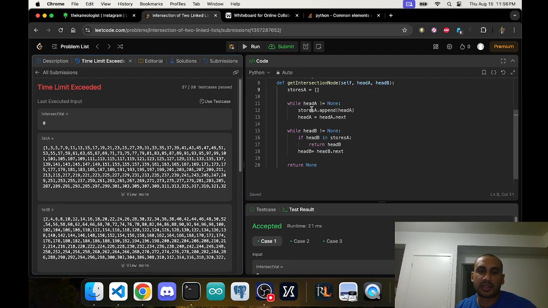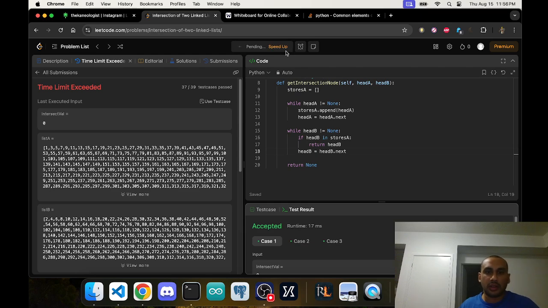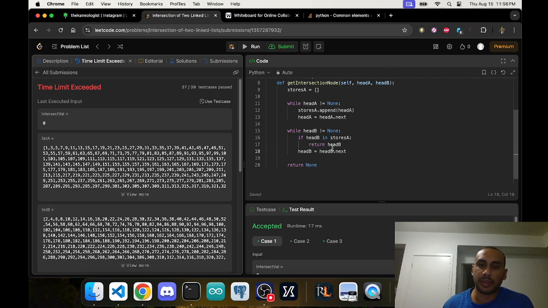Time limit exceeded. Why is my time limit exceeding? Oh, because they're just doing a huge list of numbers. So the solution works, it's just that if you scale the input over time, it takes too long. But the logic makes sense.